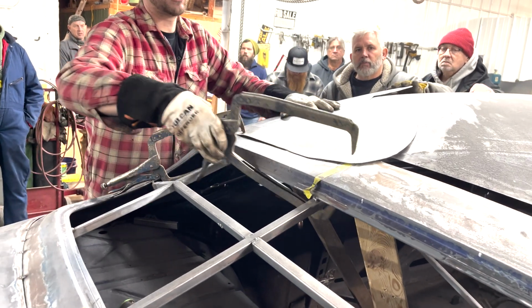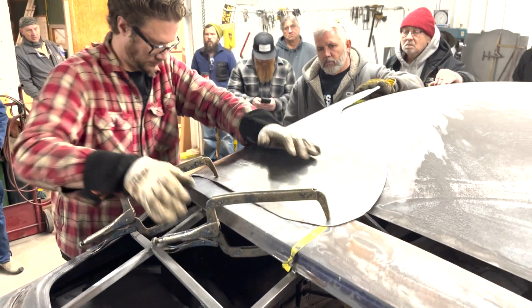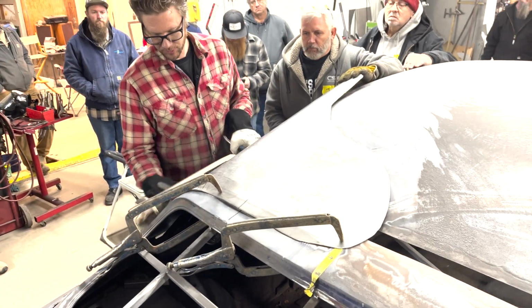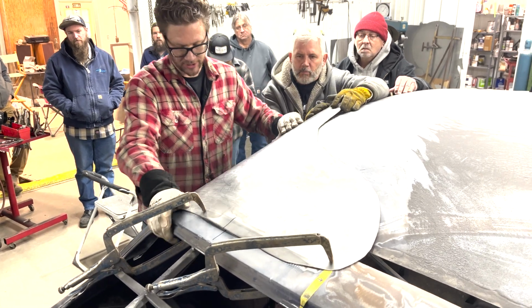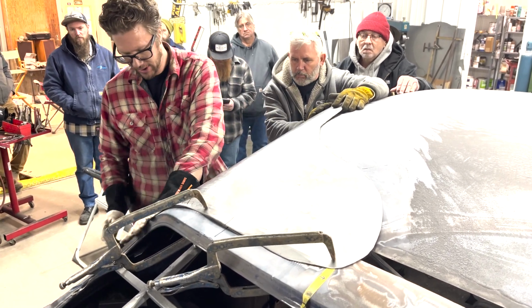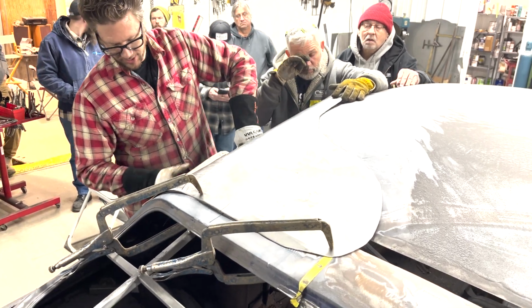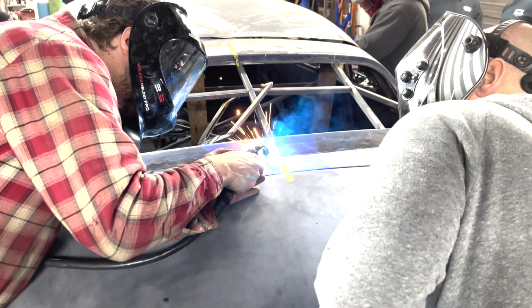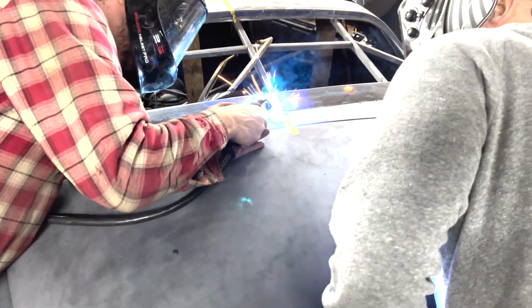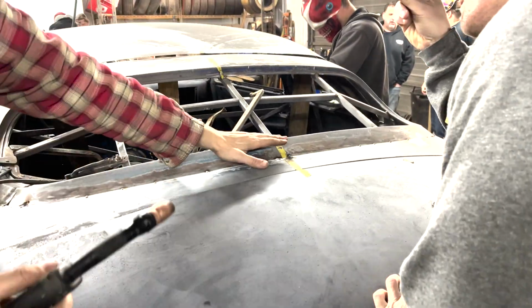After it was getting a little bit closer, we clamped it back in place one more time to see what was left to shape it to where it needed to be, where it's close enough to start cutting out the metal underneath and welding it in place. Before we get into that, though, it's time to set that back window frame in place.